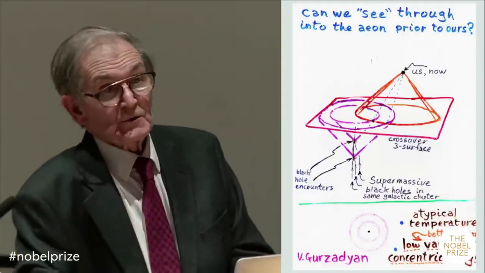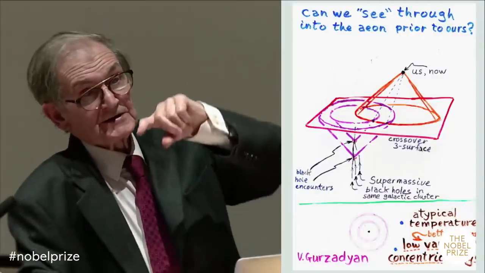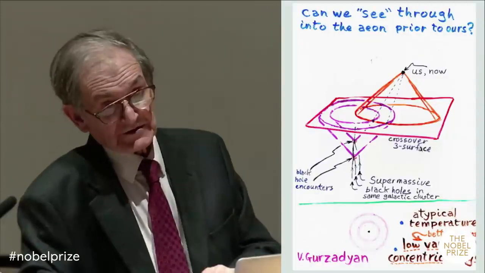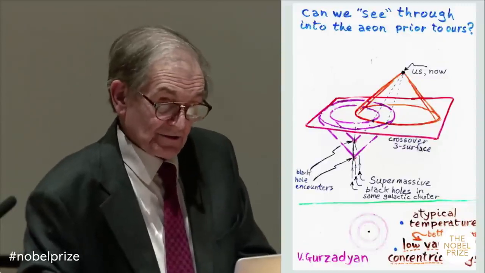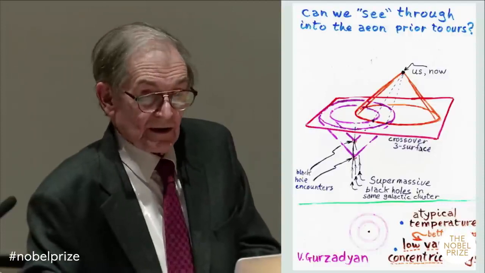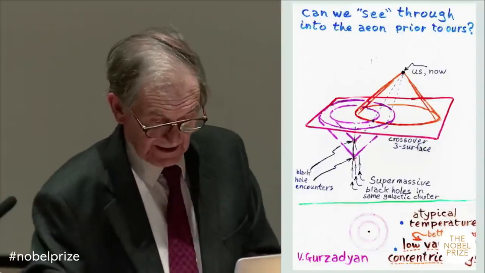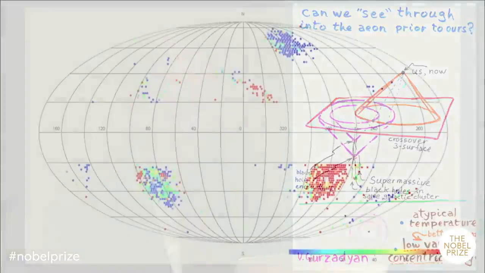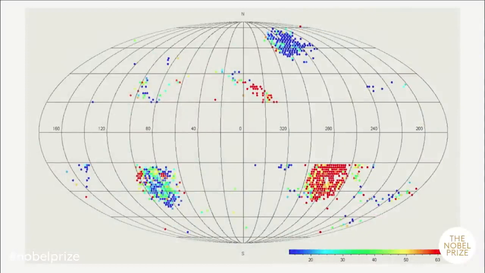What you would expect to see, according to this theory, would be rings in the cosmic microwave background where the temperature is slightly lower variance as you go around, or higher or lower temperature. But my colleague, Vahe Gurzadyan, who looked at this, he looked at concentric sets of at least three rings of low variance, low temperature variance. And he plotted these things out. And in the next picture I'm going to show you, which is rather remarkable to me, he didn't select these things from the color, which is the temperature. He didn't select it for that at all. He selected it just for the low variance. And these are plotted out in the Planck data, centers of at least three concentric low variance rings.